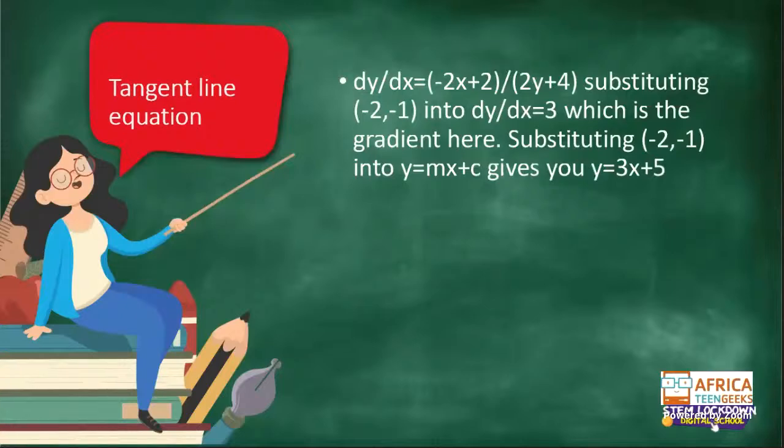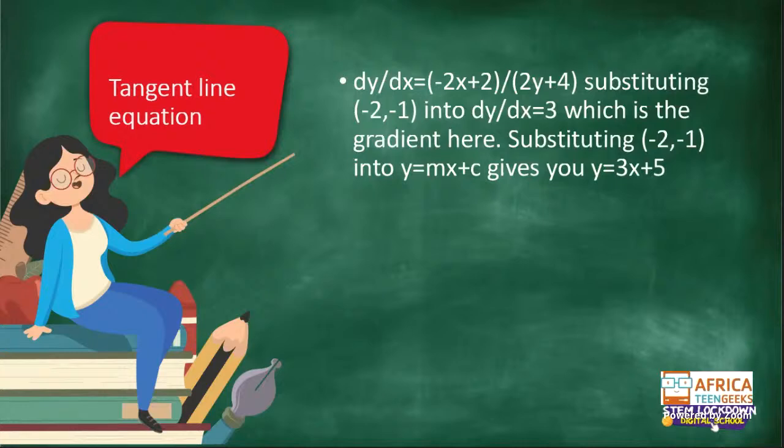So the first thing that you do, you find the derivative of that equation of the circle that is given based on x, and then you find the derivative of that circle based on y. When you do that, you're going to see that dy here will be equal to 2y plus 4, and then dx here will be equal to 2x minus 2. But remember that dy over dx here must be equal to -1. So that's why we have dy over dx is equal to -2x plus 2, all divided by 2y plus 4.